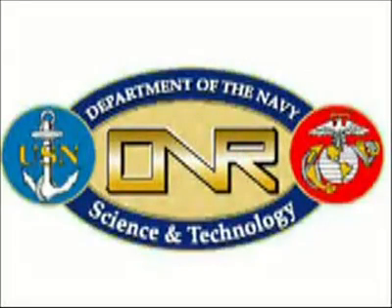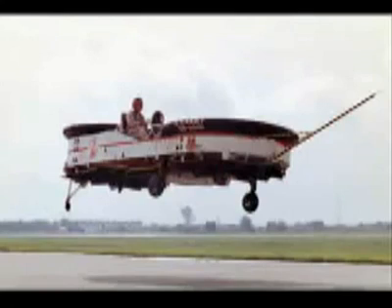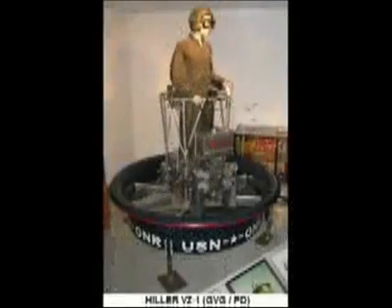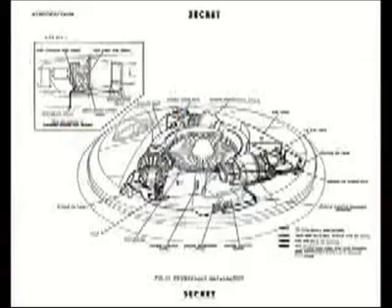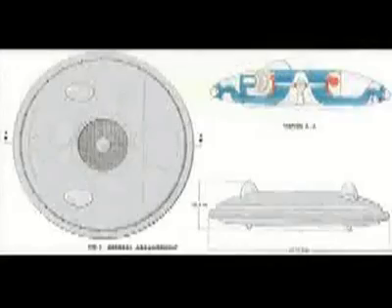The Office of Naval Research produced several flying platforms and flying jeeps between 1953 and 1959. The Hiller VZ-1 Pawnee was the first in a series of VTOL platforms, including a flying disc style craft known as the VZ-9 Avrocar, which used a single central high-speed turbine to create a pressure gradient along the bottom surface of the craft known as the Coanda effect, thus providing lift.